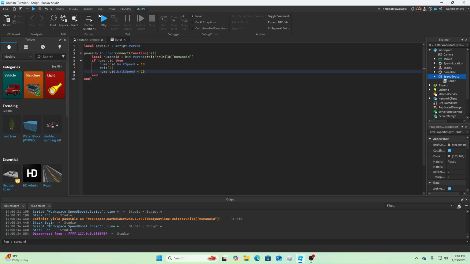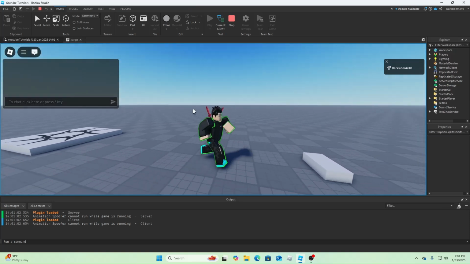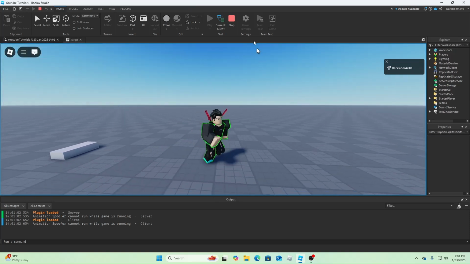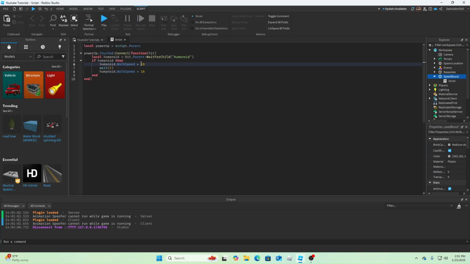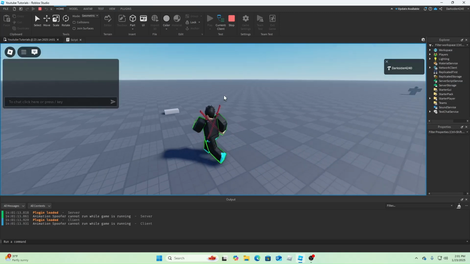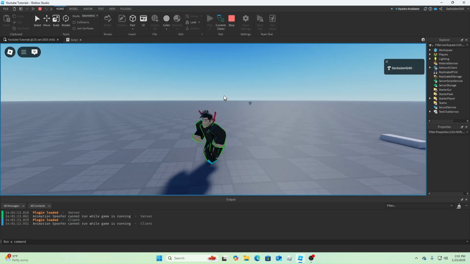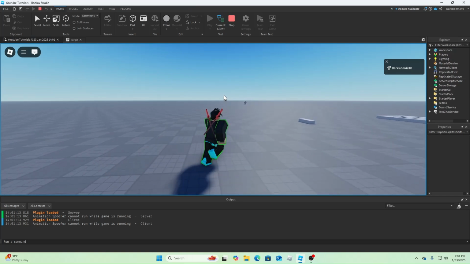Okay, so what that should do is make it so we're kind of slow, and then we become a little bit, actually that's not really noticeable. 24. Oh man, I'm so slow. I'm like a grandpa. Whee! So a little bit faster, and then it goes back.